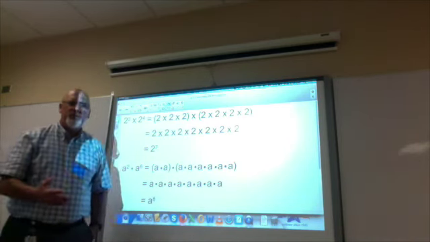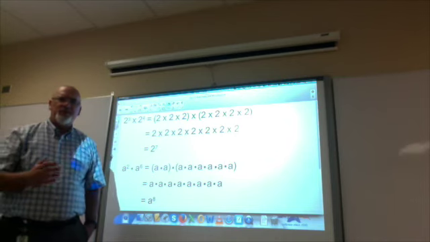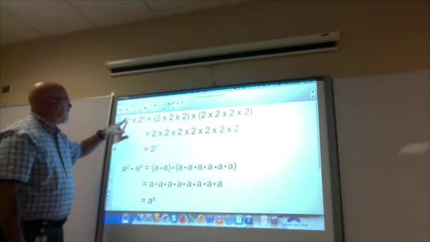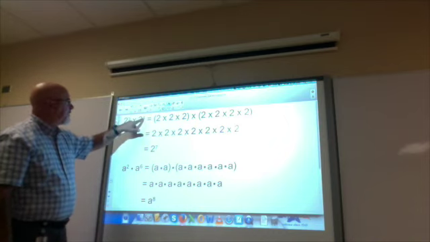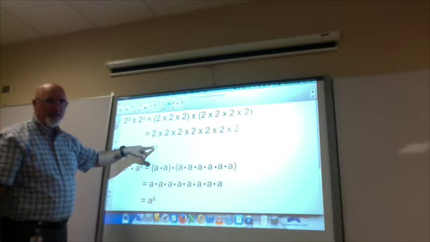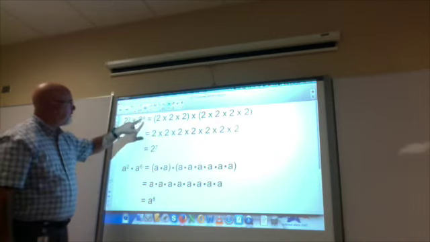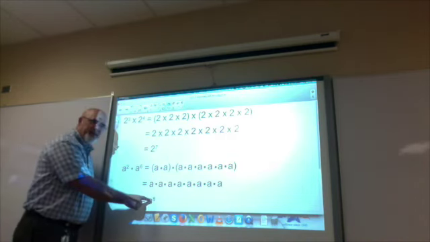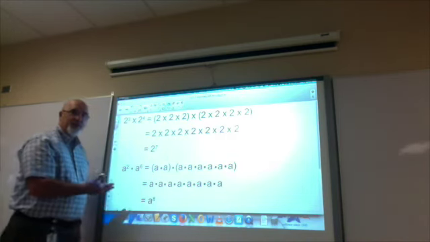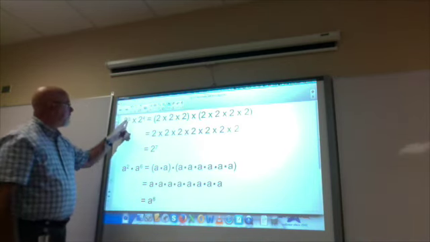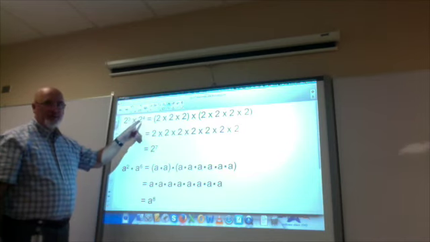Now what can you discover here that might help you solve things a little bit simpler than having to write them down like this? Look at the 3 and the 4 here. What relationship do they have to the 7? Right, 3 plus 4 is equal to 7. What about the 2 and the 6 with the 8? Yes, 2 plus 6 is equal to 8. So a shortcut that we could do is, when we multiply powers that have the same base, we add the exponents.